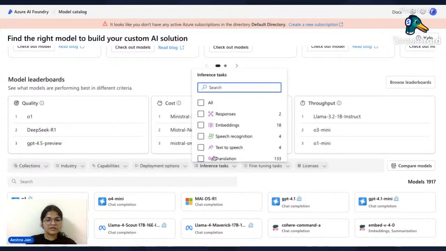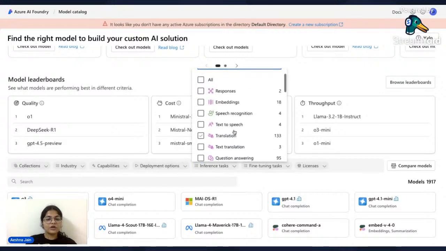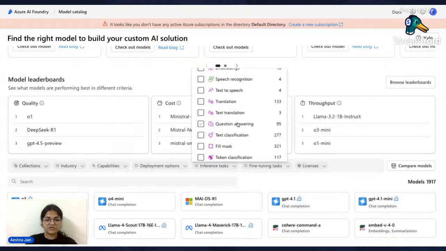Coming to the next one is the inference task. What do you actually want from the model? If you want responses, embedding, speech recognition, which model performs the best in that particular space? Text translation, question answering, that is very important, a very common use case of generative AI.